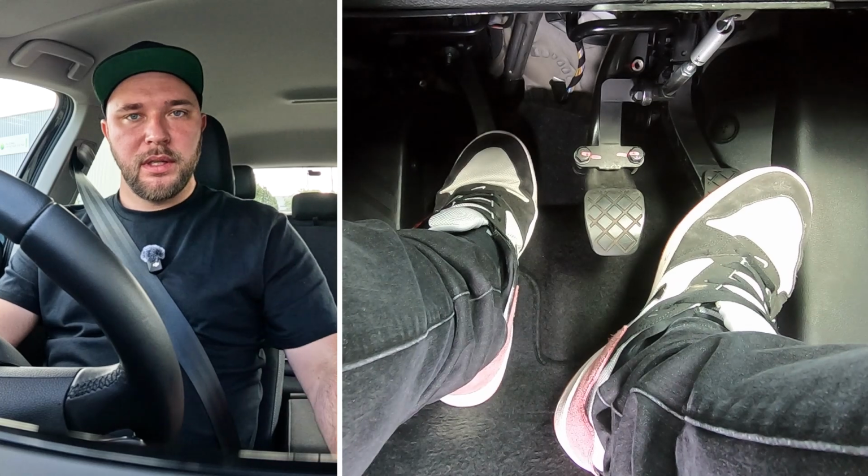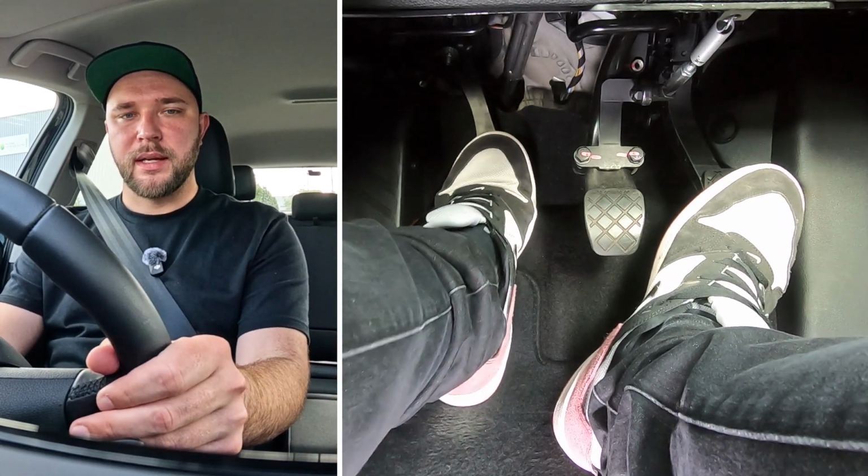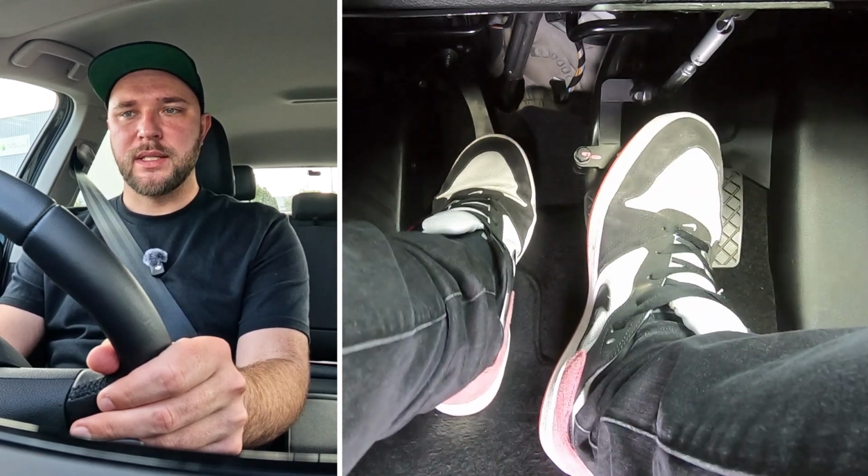With the biting point, while you're stationary, you can also do a little practice. Clutch down, gear 1, and slowly lift it up. That's there. Push it down, stop the car. Lift it up, that's there. And it's very important when we reach the biting point that we keep hold of it. We give a little time to the car to start moving forwards, and only then we start to squeeze the gas in and lift the clutch up a little bit more. So that's how we find the biting point.